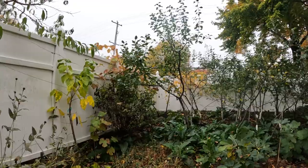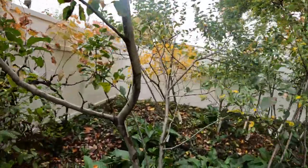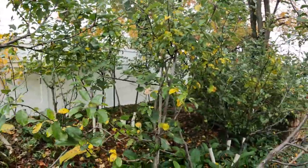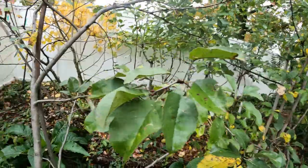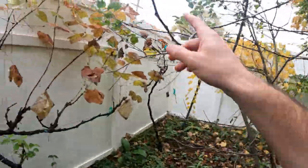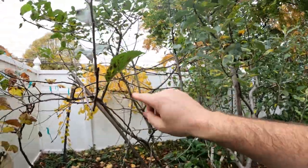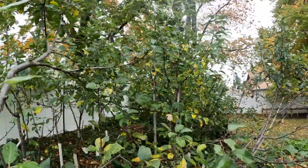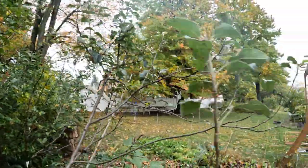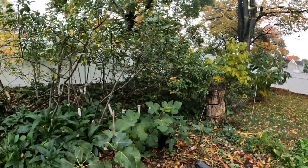Even just this fence area doesn't get a lot of light. I really like my grapes, but my Mars hasn't performed well this year, and it's really just due to a lack of light coming in from all these apple trees. I've got about 20 or so apple trees here, and these don't really do well — I'm not going to lie. I'm not a huge fan of the dwarf size. Most of these are coming out — I'm getting rid of most of these apples.